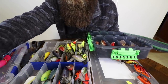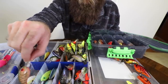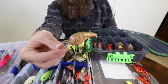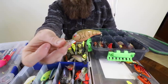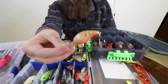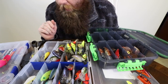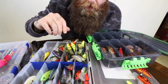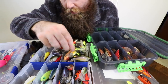This is one that's kind of hard to find - they still make the color, but not that exact shade. It's just a shade difference - the way the paint is - but it gets bit. But there are some colors in here they literally don't make anymore, like this one right here. This is one of the last ones I've got - it was called Soft Shell Crawl, and this is literally the single best Bandit color they ever made. They made it in the 300 for a while, too. I literally keep only this one in the box, and if I ever lose it I'll probably go in after it - that's how valuable that bait is to me.